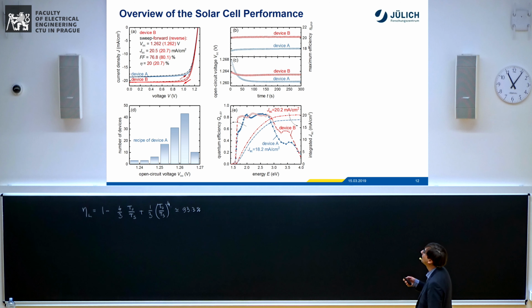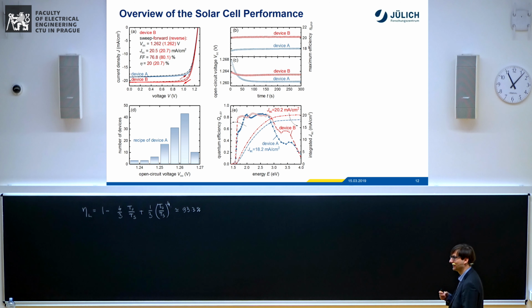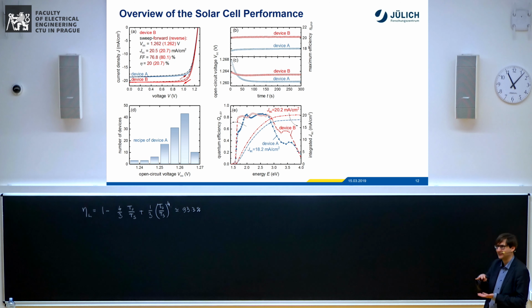So one of the challenges we had, if you remember Elisabeth's data, she had like 22 milliamps per square centimeter. We never managed to get such high short circuit current densities. I think that was perfectly correct, what you had, 22 milliamps, but we never got above 20. Yeah, and I think the Shockley-Queisser limit for this band gap is 26, 27 or something like that. We just can't get higher because at the moment the process doesn't like making the device very thick. Then it gets quite rough and the high open circuit voltage is not there anymore. So this is one of the challenges.